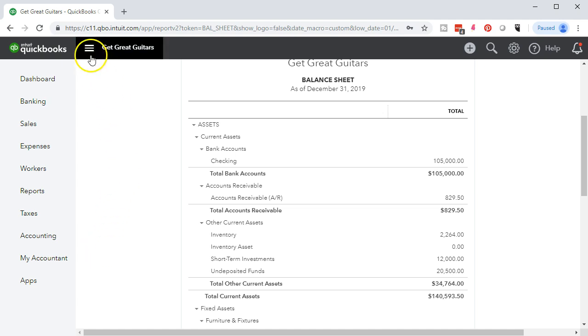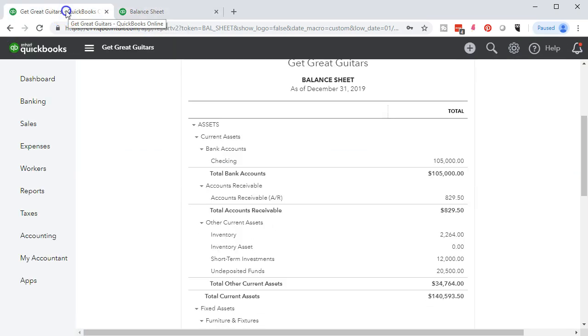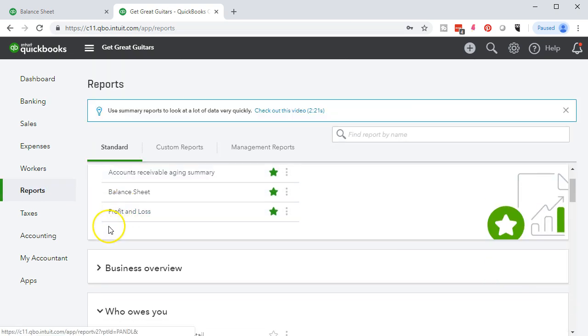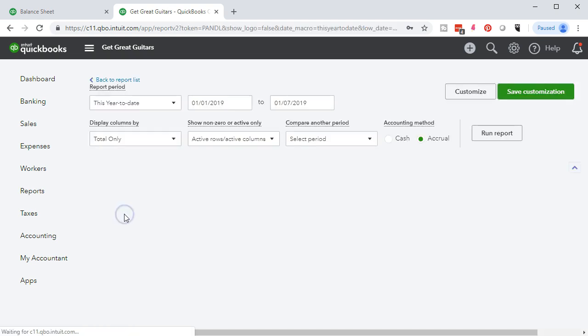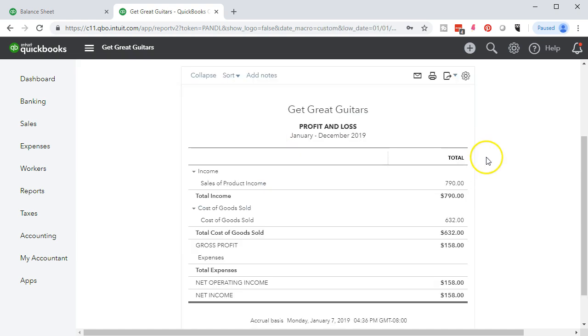So in order to do that, let's open two tabs at once. I'm going to go up top, right click on this tab, and say duplicate this tab. That'll make one called balance sheet. So I'm going to pull this other one to the right. So we have the balance sheet tab, and now we're going to have another tab, and we're going to go to the income statement or profit and loss by going to reports on the left side. We want to scroll down to our favorite report, our second favorite, or the two favorites, one of the two. I don't want to play favorites between the balance sheet and income statement. Dates 01/01/19 to 12/31/19. That's going to be the year we are working in, January through December.